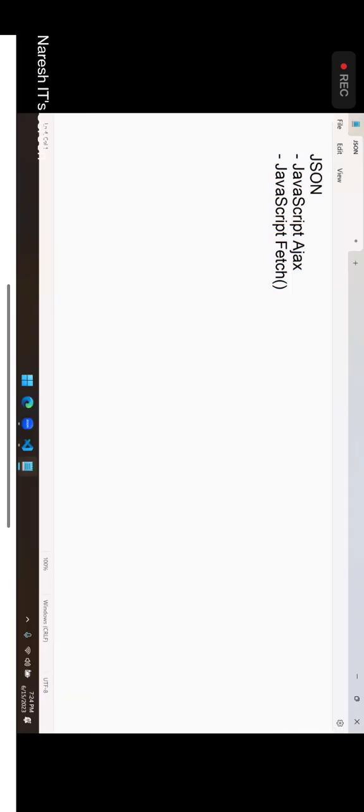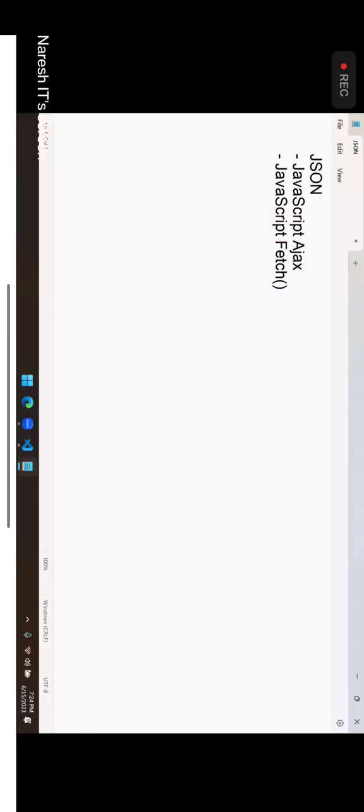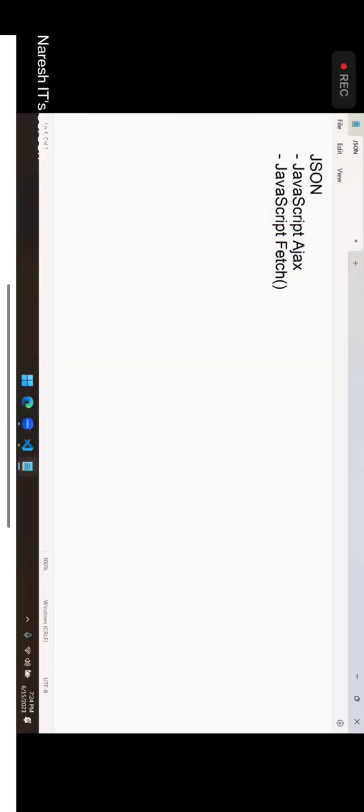JavaScript Ajax is by default synchronous, and we need to explicitly make it asynchronous. Fetch is a promise, and JavaScript promises are by default asynchronous.